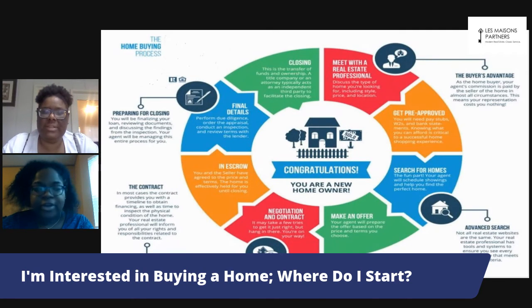And now, all of our out-of-towners. If you're out of state, then we do have different options for you if you're not going to be there in person. We can definitely talk about that, but have no fear. You can still buy your vacation second home in Georgia. We've had clients in the past who moved and finished their purchase before they moved. They were able to do a mail-away where they FedEx their documents they signed and send them back. So like Nasya said, there are all types of ways that you can get your closing done. Once you do all of that, congratulations, you are a new homeowner.